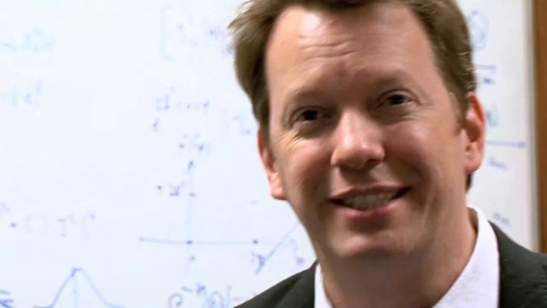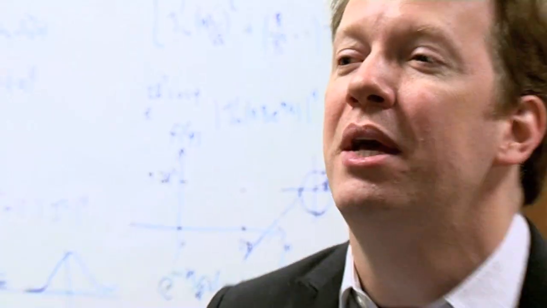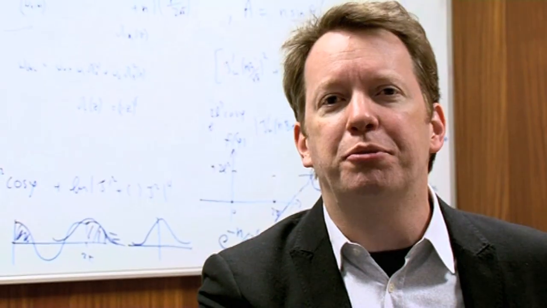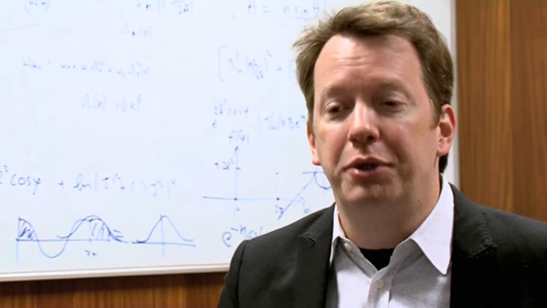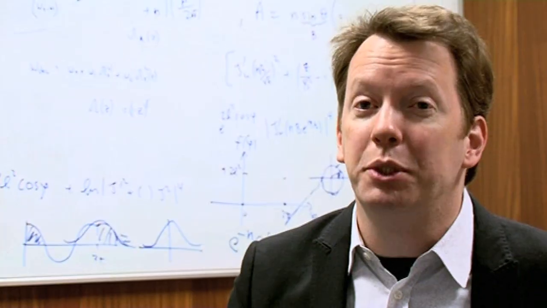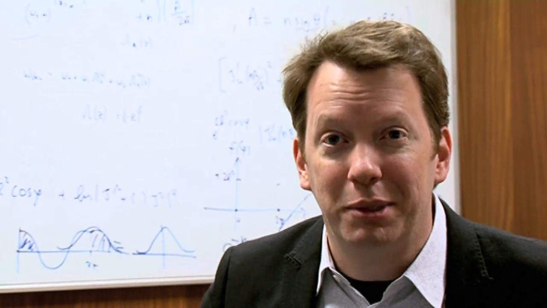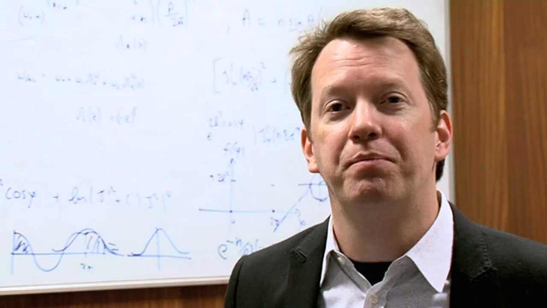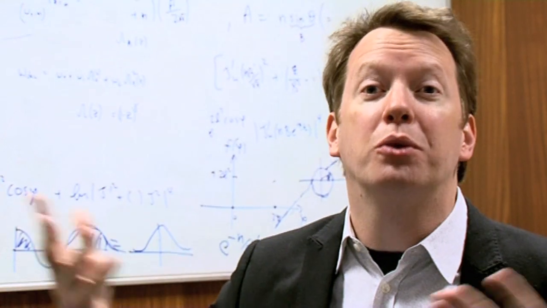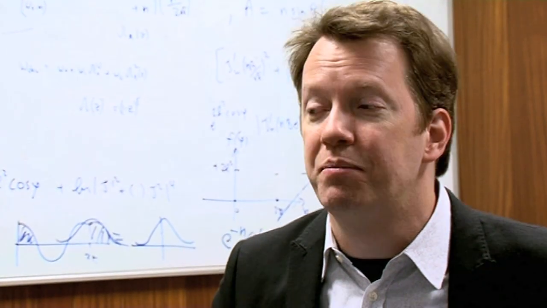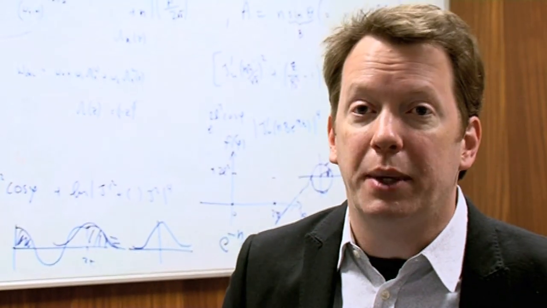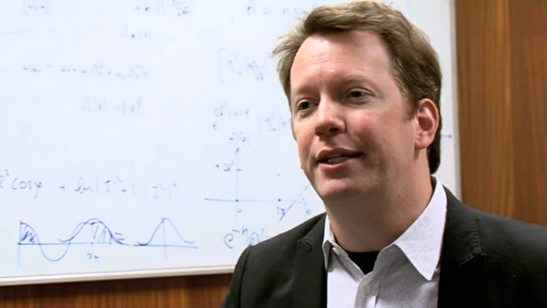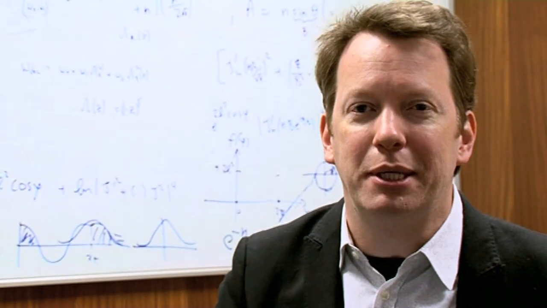That's the same statement as entropy increasing toward the future. But there's no easy dynamical principle of physics that would explain why the entropy was ever low. In particular, in the real world, it was low 13.7 billion years ago, near the Big Bang. Our observable universe started in a state of exquisite order. And then, ever since, it's been expanding and cooling and disorderliness has come into being. So really, it becomes a cosmology question. We understand the equations behind the arrow of time. What we don't understand is why it was ever put into the universe at the Big Bang.